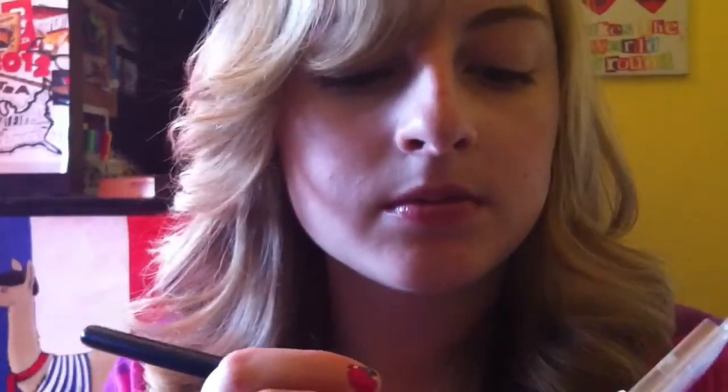So for the more advanced look, I'm going to be starting by applying this kind of neutral nude eyeshadow all over my lid, and I'm going to be applying this from a quad. And quads normally will give you instructions on like where to put each eyeshadow, so that's why I'm doing that. And then I'm going to be applying the second darkest shade in the palette, or the quad, in my outer corner, and also be applying the lightest shade as a highlight right below my brow bone, with the same fluffy brush that I used for the crease, and then I'll be blending it out with the big fluffy brush here in a minute.